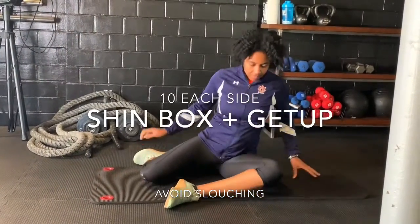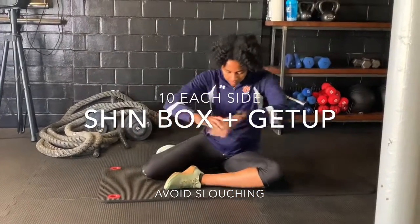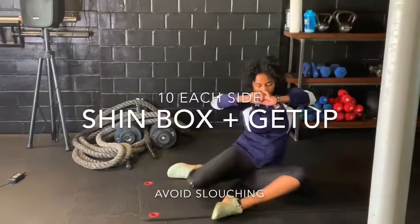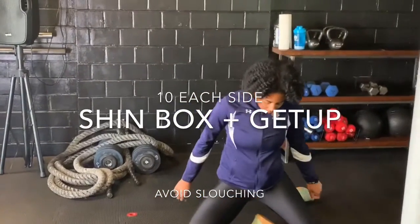Shin box has one leg in front with the shin parallel to the front of the mat and the other leg behind at about 90 degrees. Using the hip flexors and core stability, lift each leg and switch their positions, changing the back leg from an internally rotated hip extension to external rotation and vice versa.